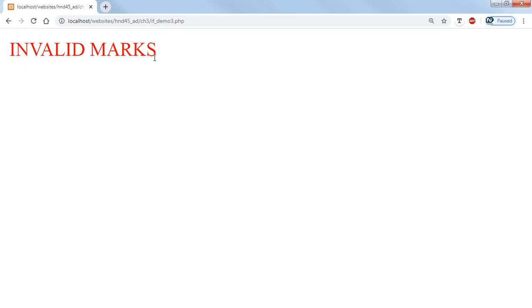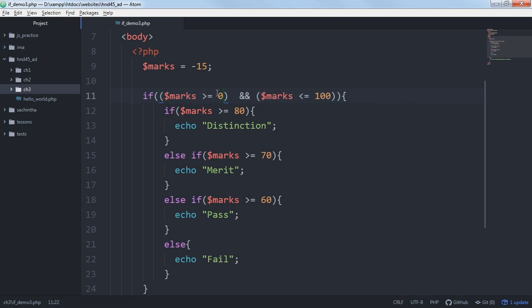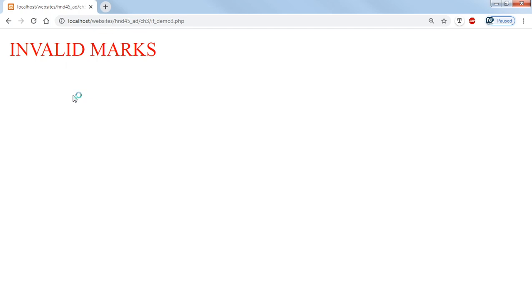So the same result, invalid marks. So anything you write in the range 0 to 100, even 100 is okay, it's going to be a valid marks, and it's going to give you the output like that.